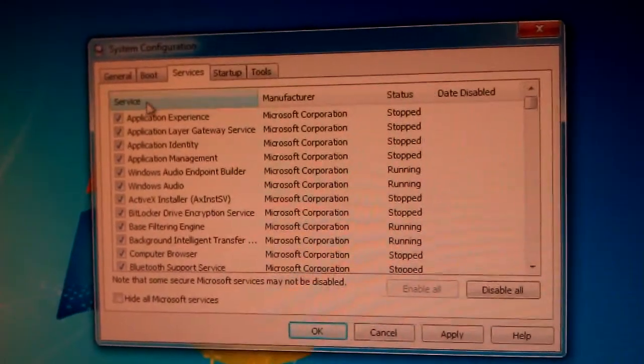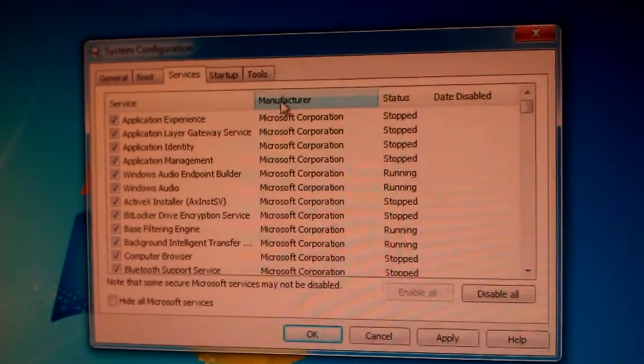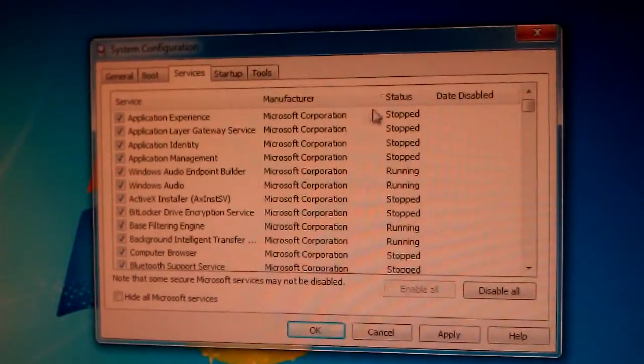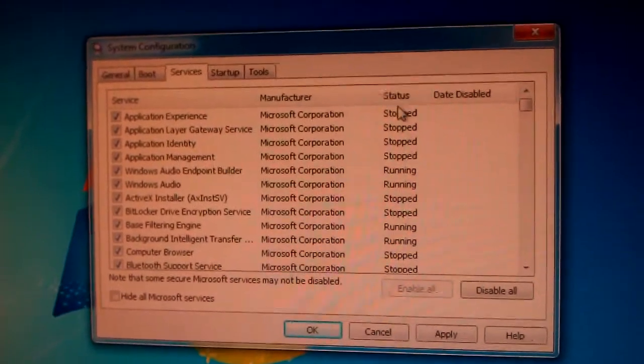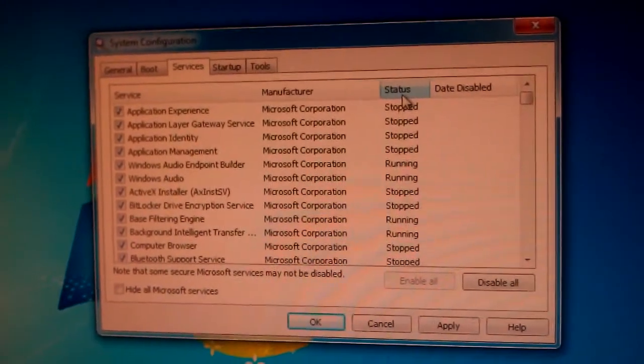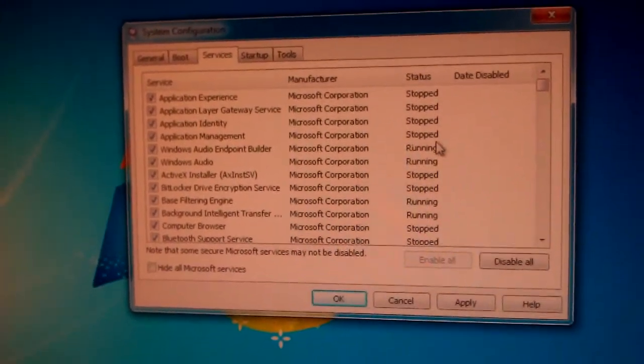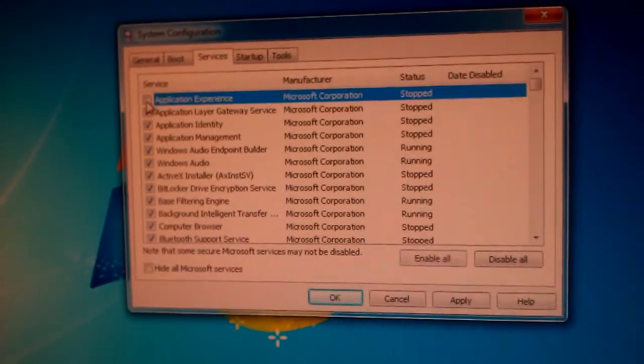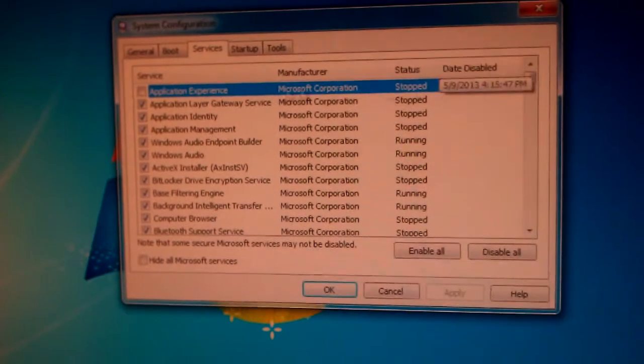It shows the service name, the manufacturer, which most of them are Microsoft, the status, whether the service is either stopped or running, and if you disable it, the date disabled, as you can see here.